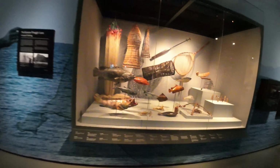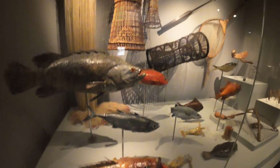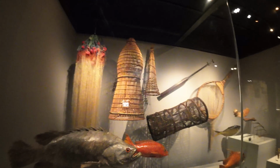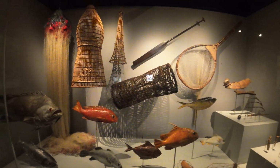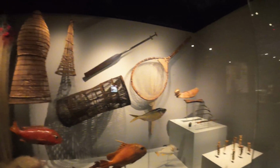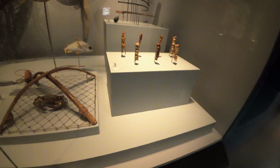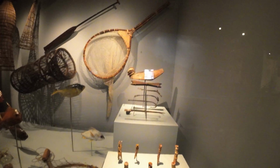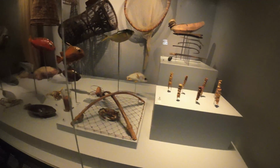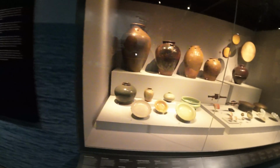These are the various traditional fishing implements and the fish. So you can see here a grouper fish in the foreground and various other species of fish. And now what you see behind is a traditional fish capturing net, which is called a bubu actually. So the various kinds of fishing implements, something to catch crabs. And this is very interesting. This is different kinds of fishing tackle and fishing hooks as well. The coastal areas primarily focus on fishing as a source of food.